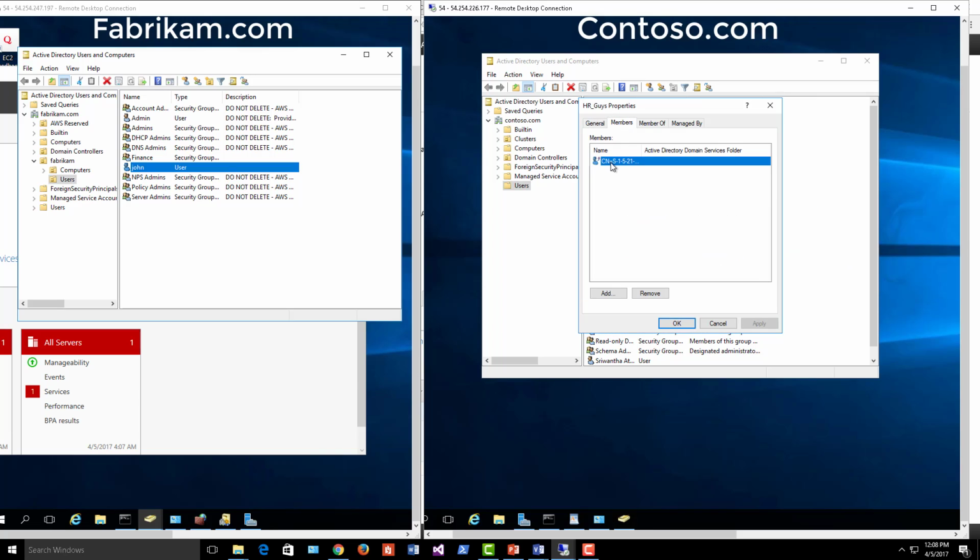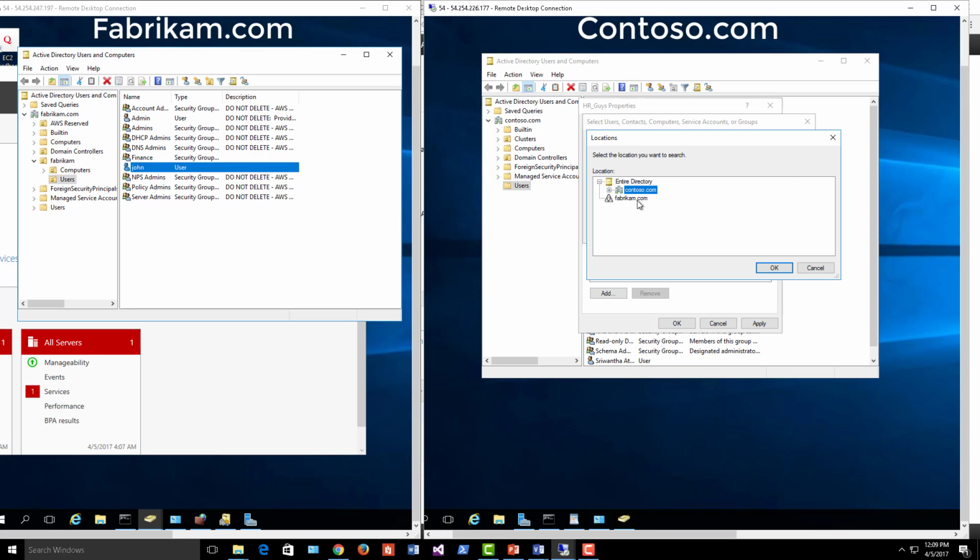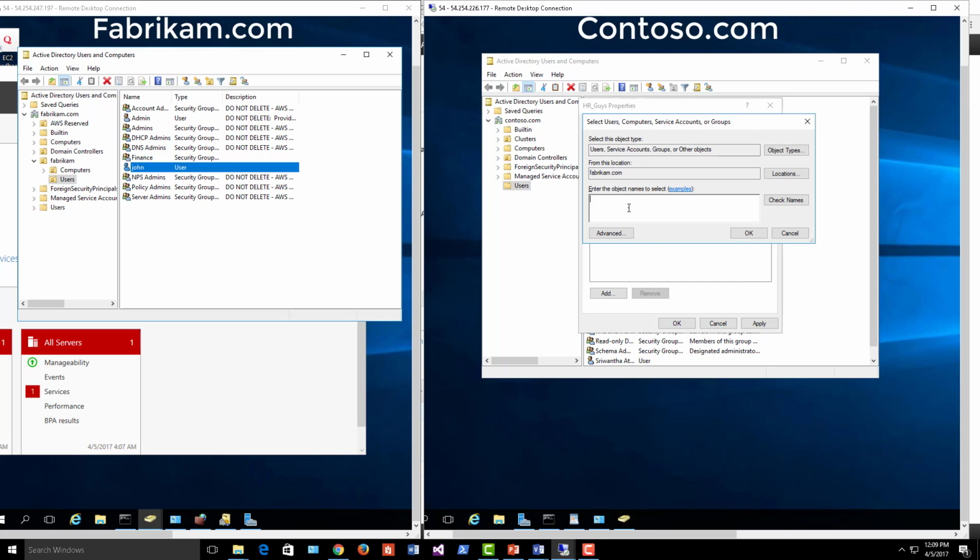So this is coming from a domain that no longer exists, and that's why I removed it. So let's add one. If I click here to locate it, you can find that it already shows that fabricam.com exists. So I can say fabricam.com, click OK, and I'm going to search for somebody called John. So that's good. Click OK.